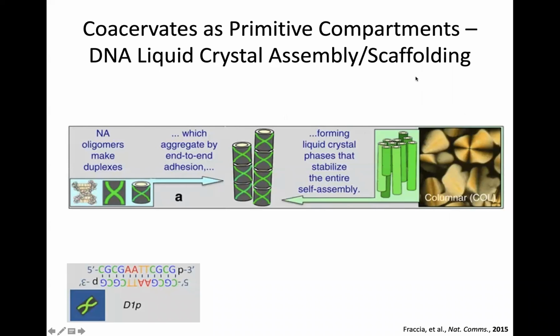As you see here on the right, this is a polarization microscopy image of a liquid crystal formed just through DNA. So we were interested in seeing whether we could incorporate this liquid crystal type of structure into, for example, a coacervate droplet composed of DNA. In this case, we chose a cationic peptide, polylysine, as DNA and polylysine have been shown to form coacervate droplets in a number of conditions.